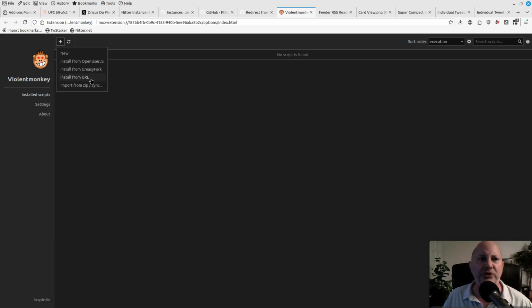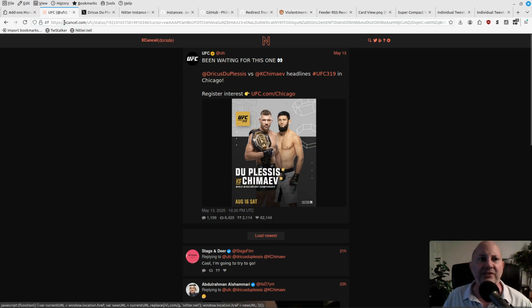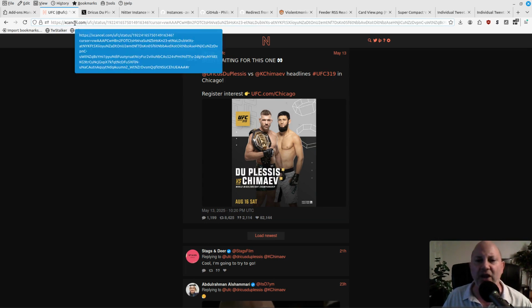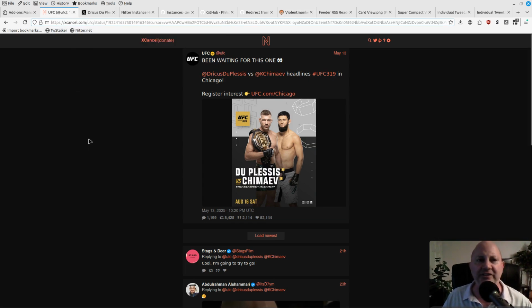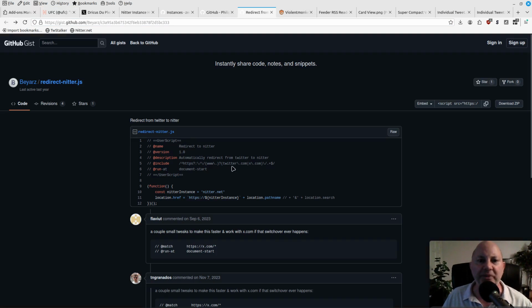It will basically perform the same functionality. It will automatically send your X link to a Nitter instance. But unlike this one, where it's entirely dependent on one particular Nitter instance, xcancel, if that goes down or has problems, with the script, you could simply change right down here.